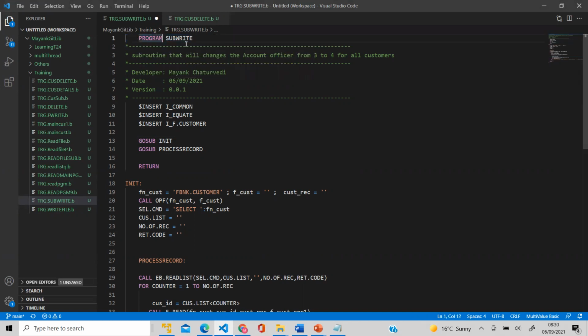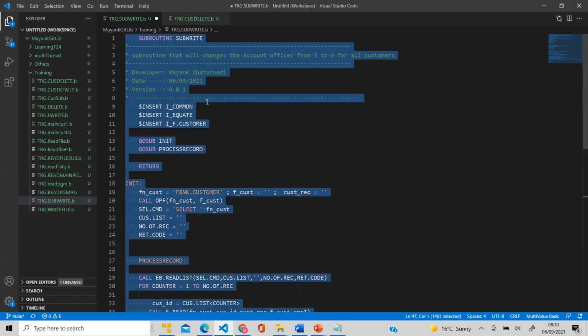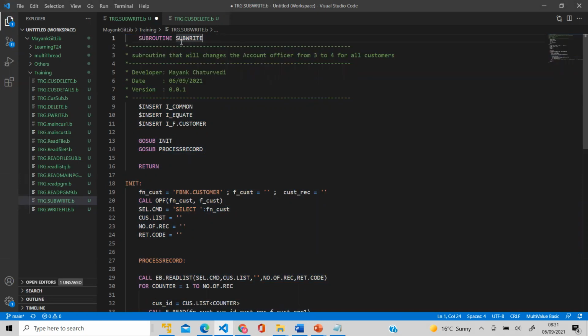I will not take much time. So you need to write subroutine here. Just copy, because we have already a program name with sub, right? So I'm just going to add 1 here. Don't get confused why I have added the same program. Our file name is different, so I'm just going to make it 1 here. Fine. So this is our subroutine now. I have converted the program into a subroutine. What you have to do now, you need to compile it back.